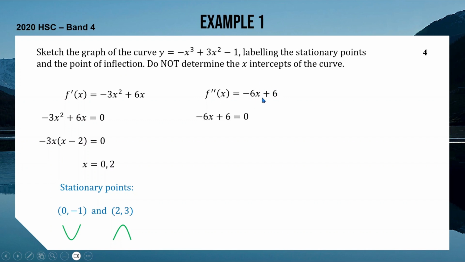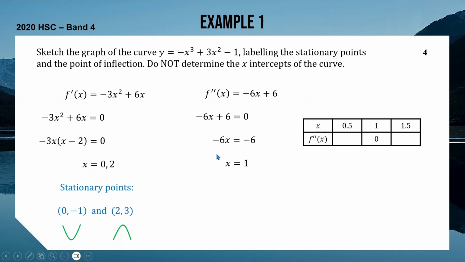Okay, so we're going to take our function and let the second derivative equal 0. We're going to solve this for x by pushing the 6 across to be negative 6, dividing by negative 6, and we get x is equal to 1. Now, before we find the y value, as I said before, we need to check that this is actually an inflection point, because sometimes, very, very rarely, it's not.